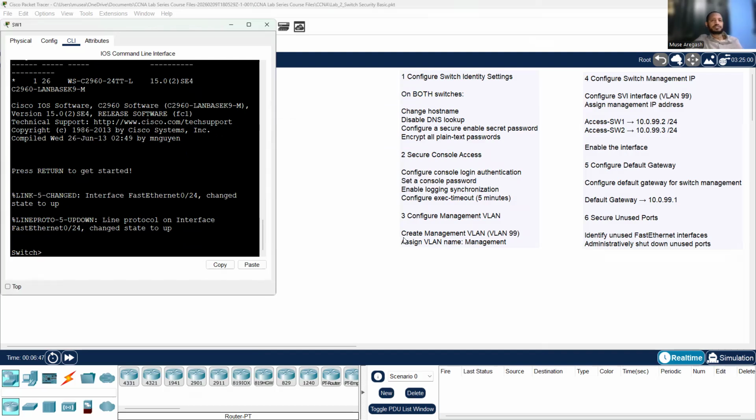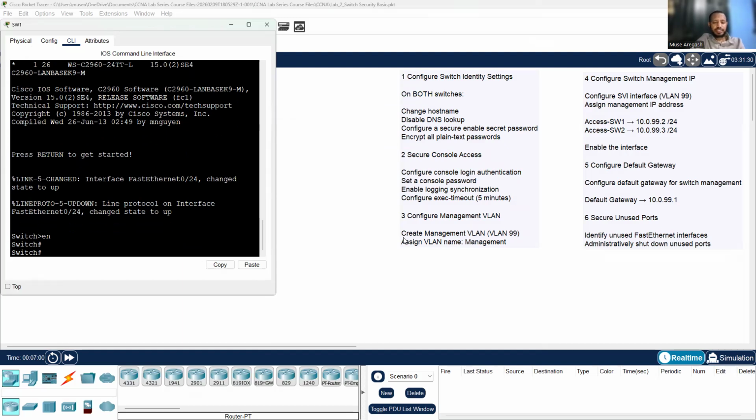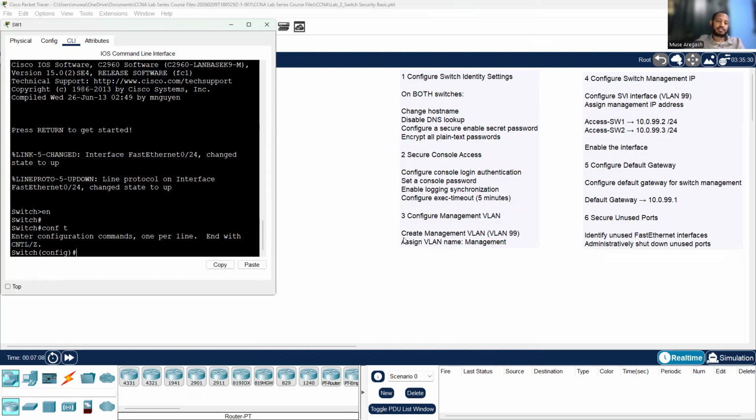So, as always, we have to enter privileged exec mode first, and that is, we say enable, and we are in. Then global configuration mode, to enter there, conf t, and we are in. And the first thing it asks us to do is to change the host name.